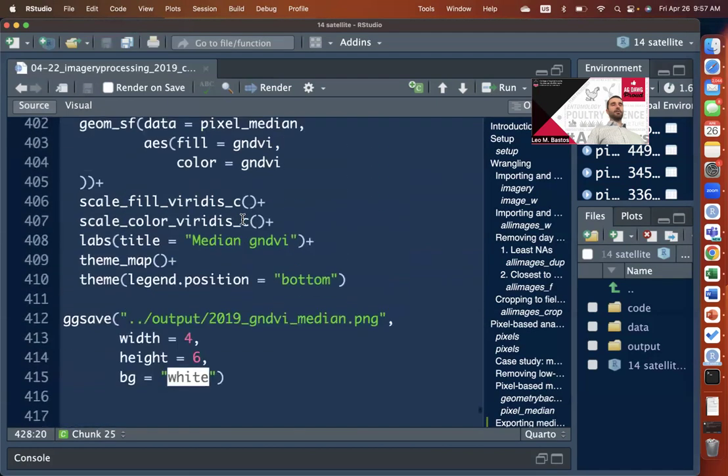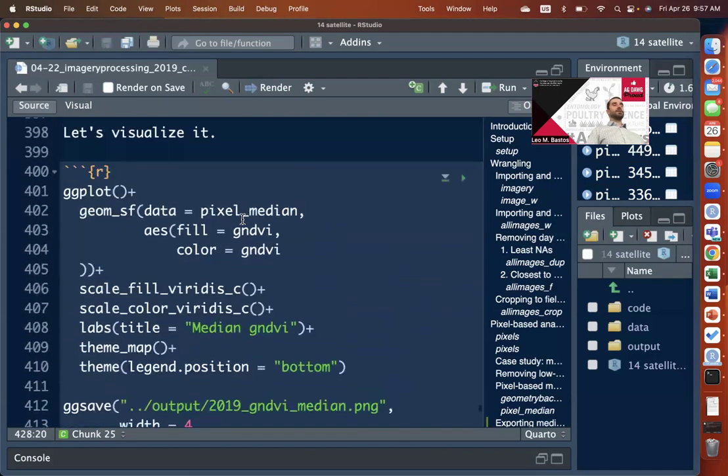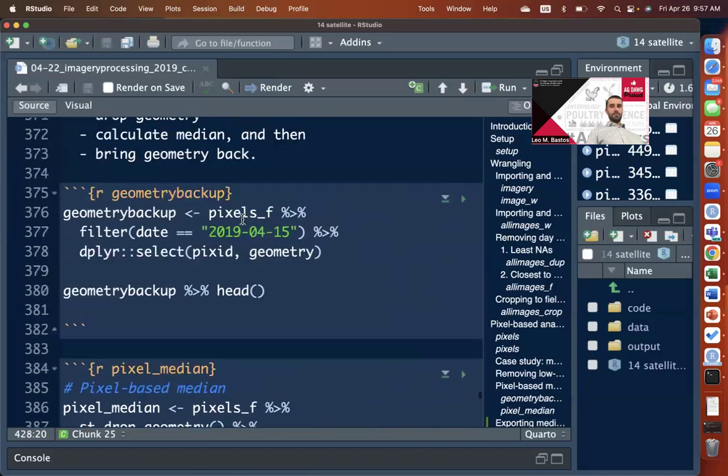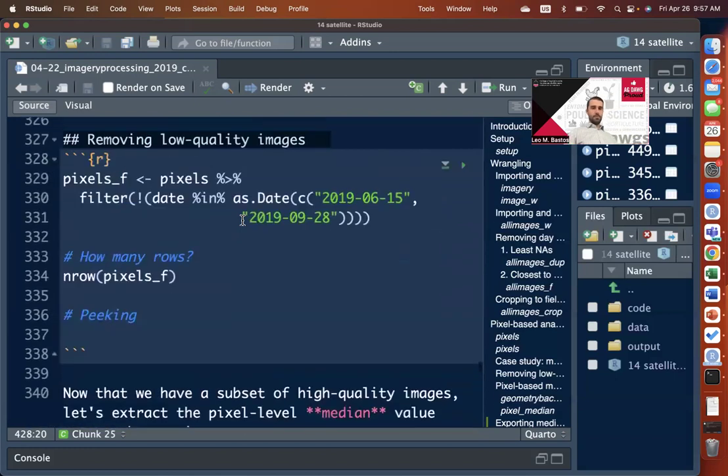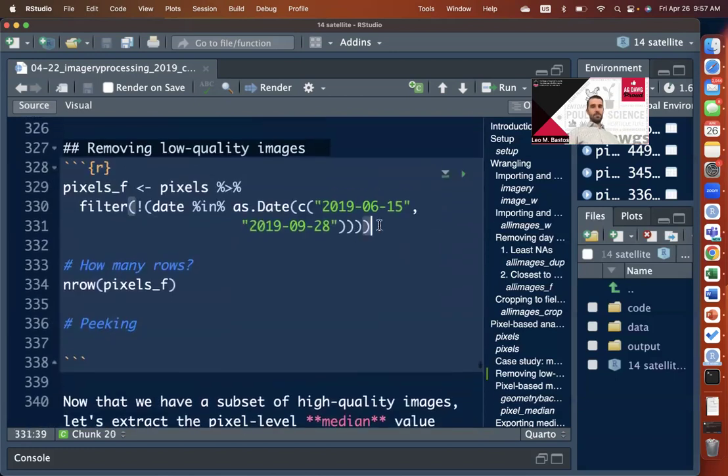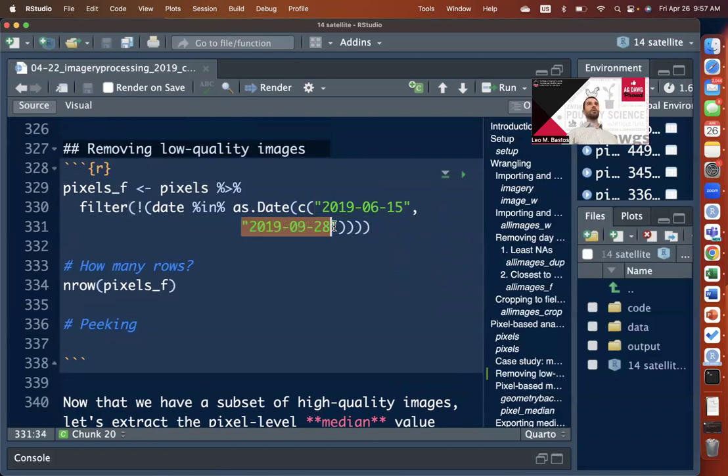Was that the Pixels F? Yeah, I have the dates, but it'll run if I take the second day out. Okay, so if you delete this second date, then it works. Is that what you're saying? Yes, but my code doesn't.